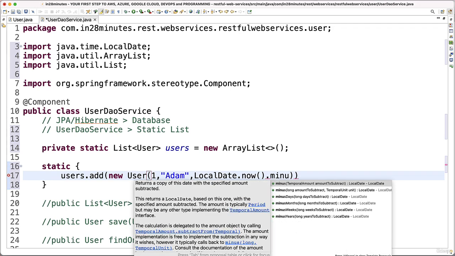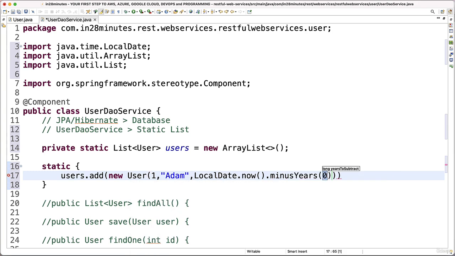So I'll say minusYears. Let's say I would want to make Adam 30 years old. So I'll say minusYears(30). And put a semicolon at the end. So we are creating Adam who is 30 years old. So we are using LocalDate to fetch the current date and subtracting 30 years from it.